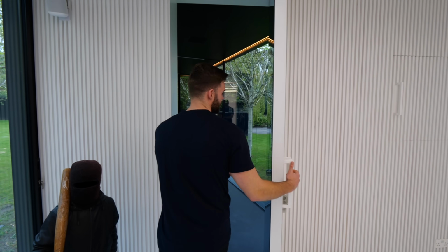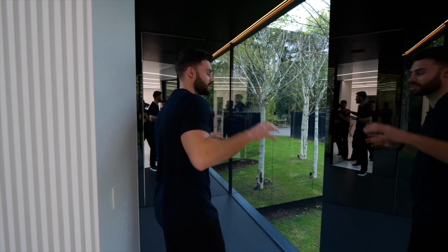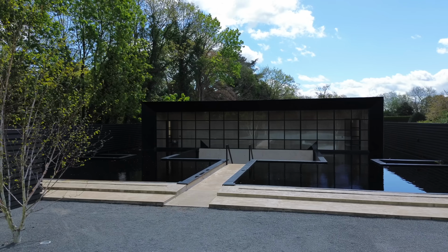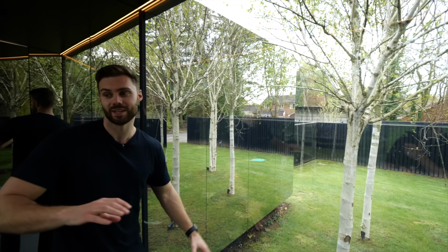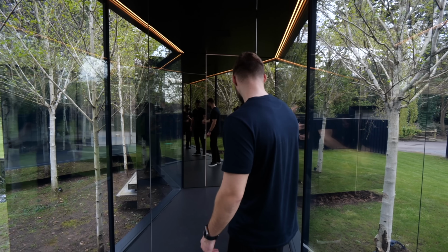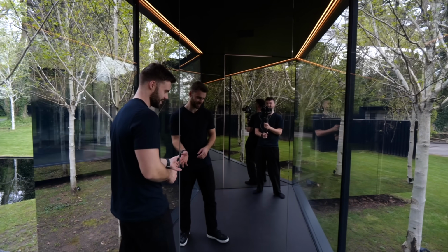So the kitchen pod is by far the largest of the 8, but there's lots more to see. So this next glass walkway is the perfect place to see Ghost. You also have an amazing view across your gardens. And let's check out the living room. Was it this side? No, it was this one.